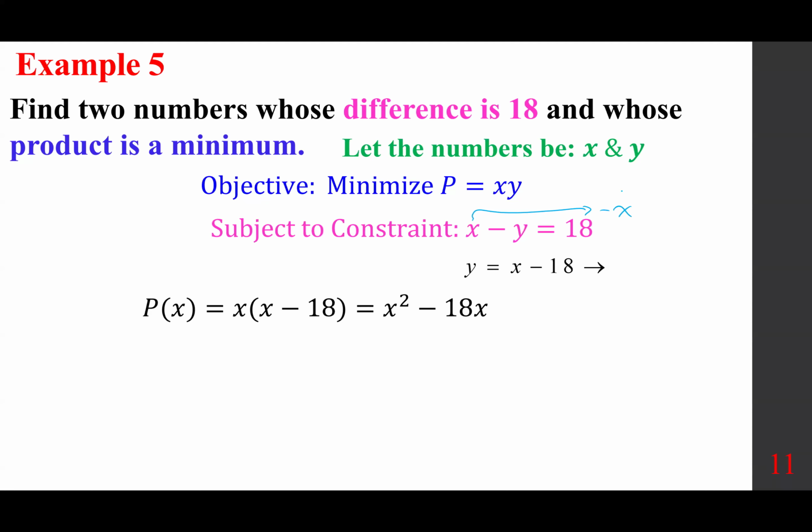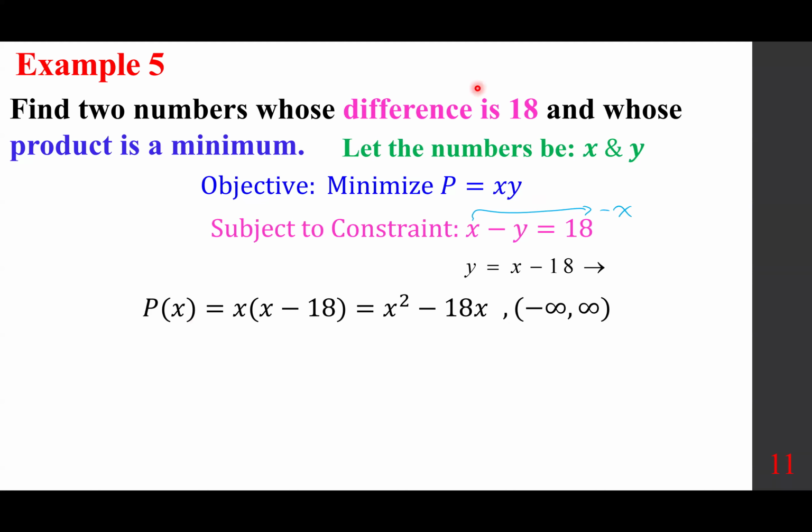What's the restriction? We're going to say it's all real numbers, no restrictions. And here's the reason. Unlike the previous example where we were maximizing the product, we want to minimize the product. If their product is 0, is that okay? Yes. What about negative? That's even better because you're minimizing the product. But when you're maximizing, you don't want negative, you don't want 0. That's the difference. And so we are going to go with calculus.